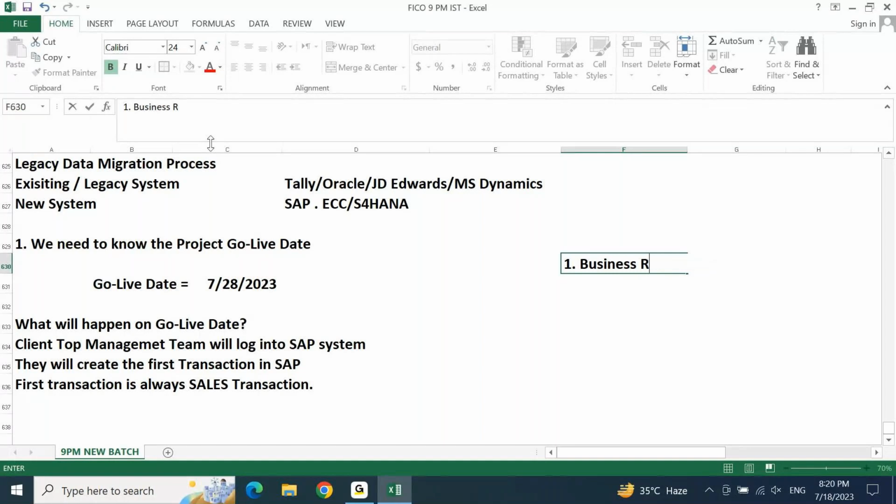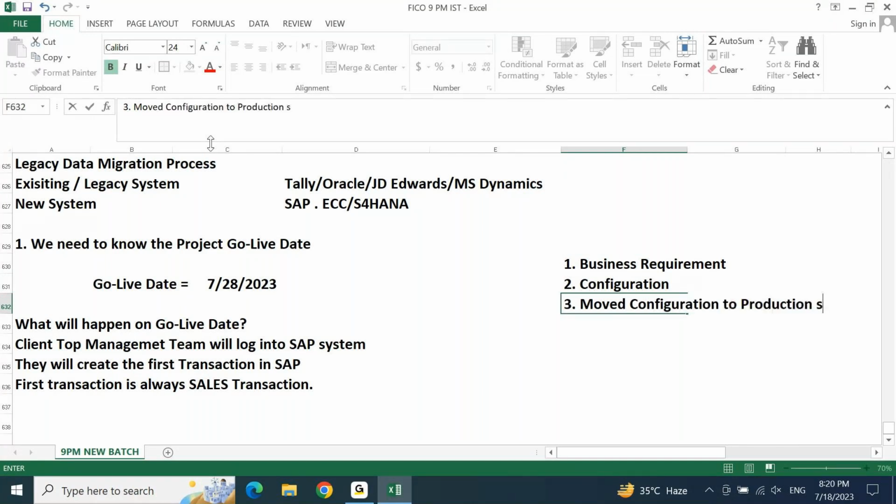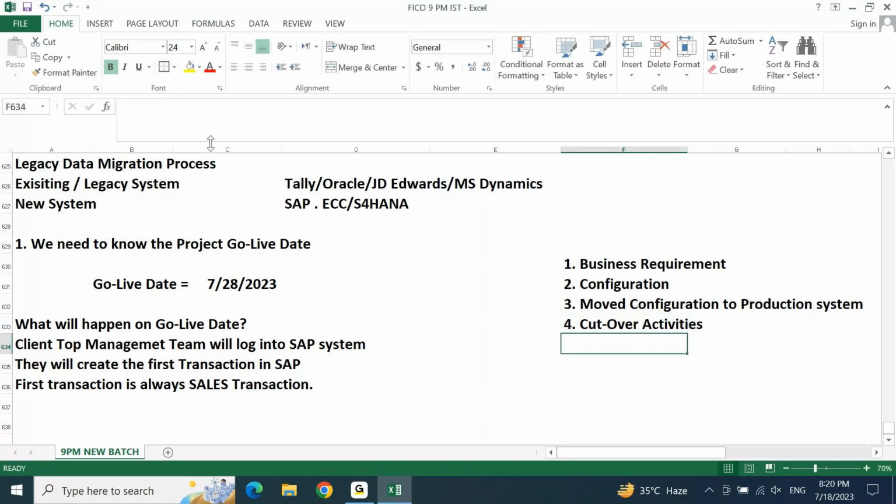You have done configurations and you moved configuration to production system. In production system, you are doing cutover activities. When it comes to cutover activities, there is a list of cutover activities which we will understand in the upcoming sessions.